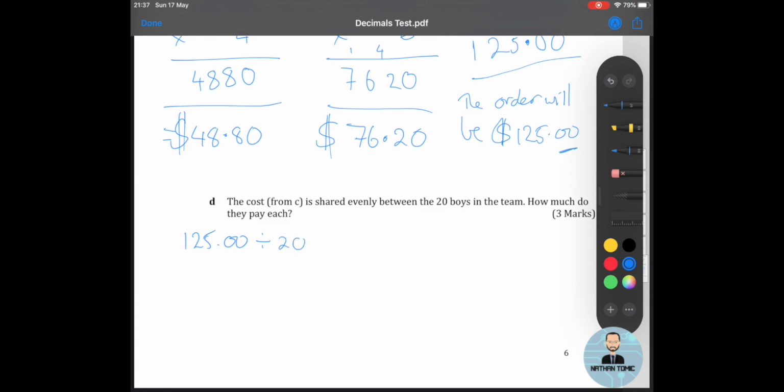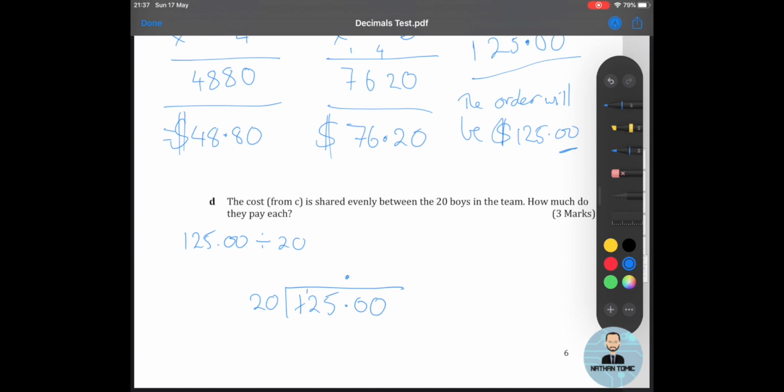Okay, so when we're doing division, there's a few ways we could do this as well. We could theoretically cancel some numbers out. We won't bother doing that here because we haven't really talked about it. So let's just do it in the way that we've seen before, and that is to just do a normal division and just keep the decimal point lined up. So we have 125.00 divided by 20. Okay, so again, I'm going to put the decimal point straight in so I don't forget about it and kept it all lined up. So 20 into the number 1 doesn't work.